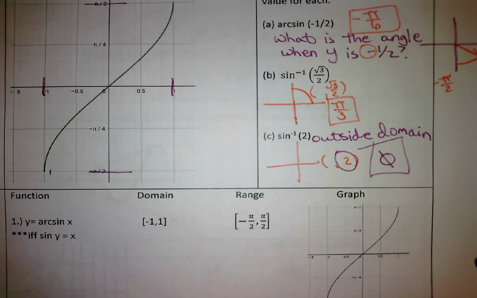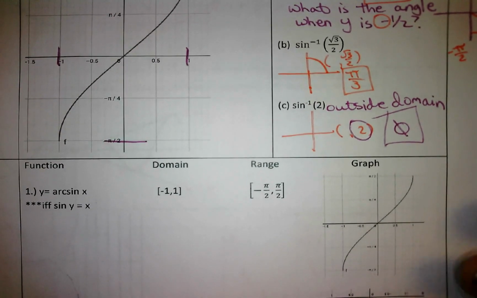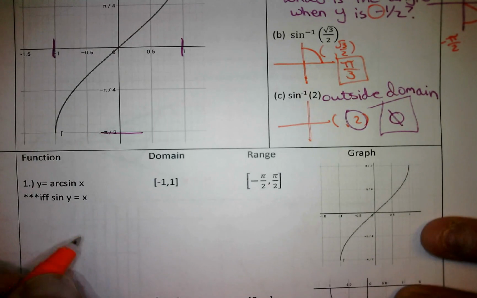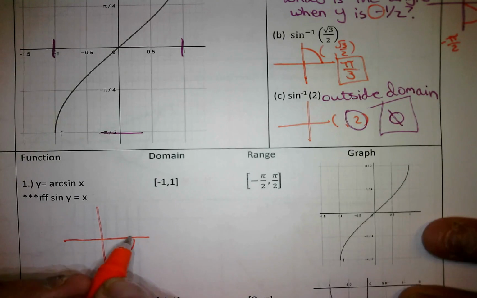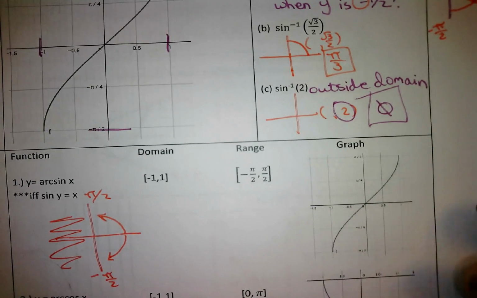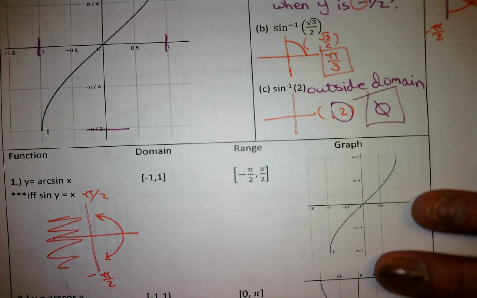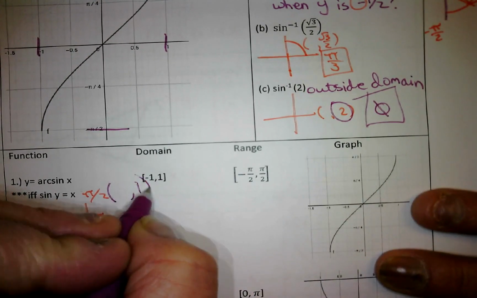Now we're going to recap sine, and then take a quick look at cosine and tangent. They work the same way, but they're slightly different as far as the range on each of them, or the range on cosine anyways. For arc sine, we're only going to use negative pi over 2 going this way, or up here to pi over 2. We don't ever use any of that for our unit circle. So our domain is negative 1 to 1, because our y value down here is negative 1, and our y value up here is positive 1, and we can use everything between.